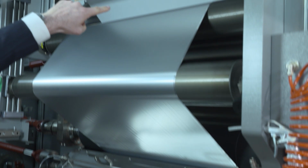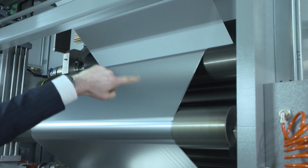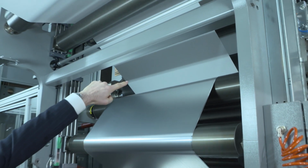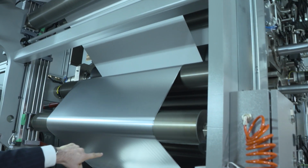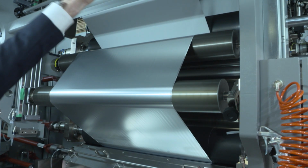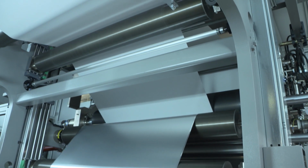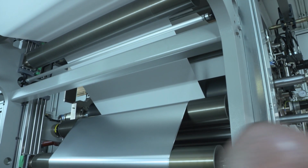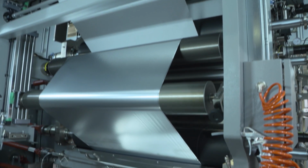And you can see up there, between roller 5 and 6, the lamination nip. So you see the paper, this 40 GSM paper which is coming from the top, the aluminum with the adhesive from the bottom, and the wet lamination. Then the material is going up to the dryer to dry the adhesive from the paper. Let's check the dryer temperature.